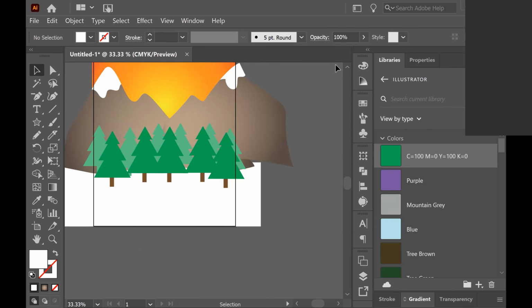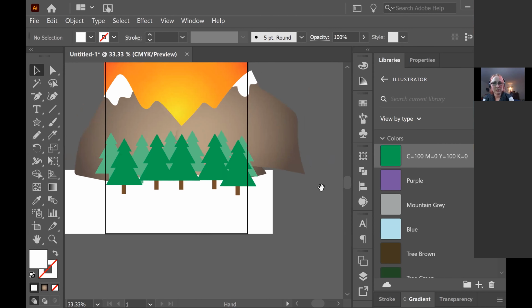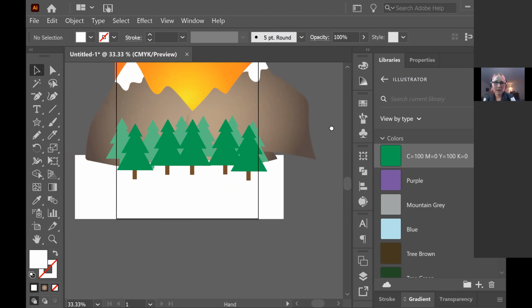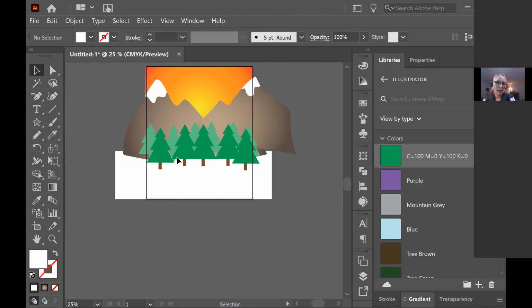Are there any questions? What happens to the portion of the image that's off of the outside of your boundaries, the rectangle? That is a very good question. If you were going to print it, it would sometimes bleed out. But if it's on the web, it might actually stay in the file. One way to get rid of that is you can take a rectangle and hopefully it will work.